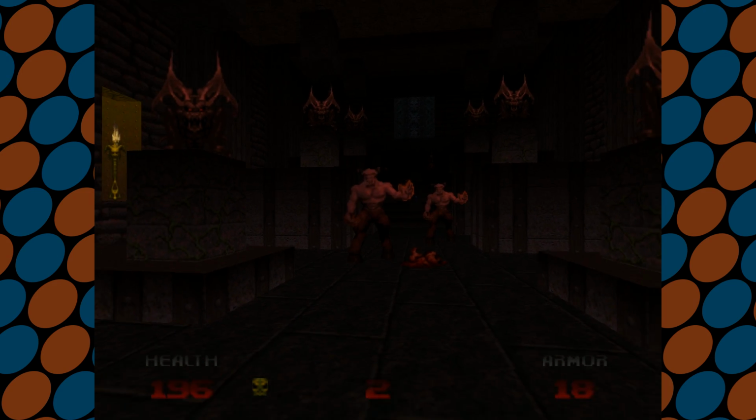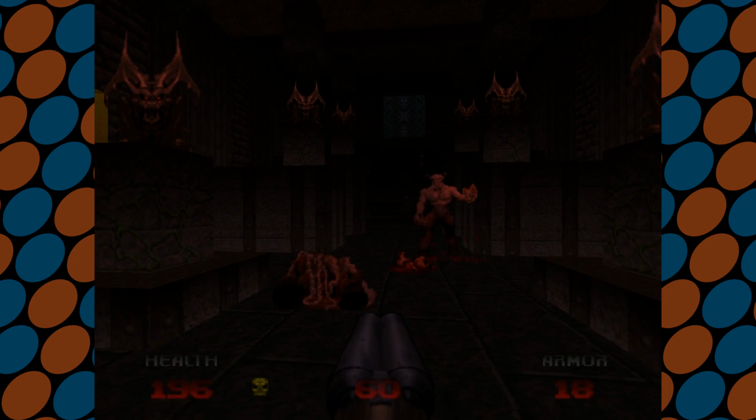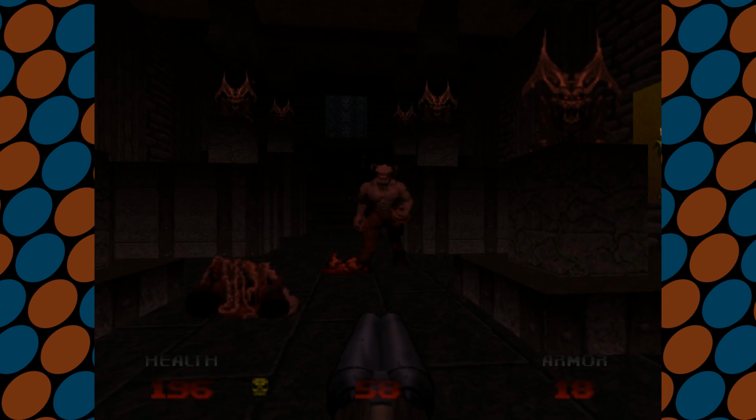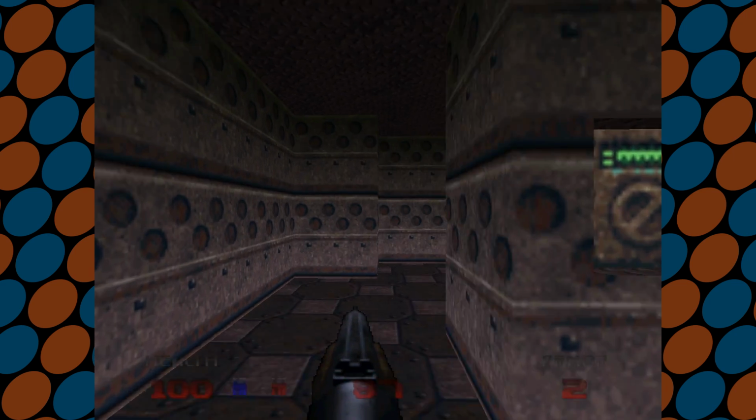Scattered throughout the levels are weapons, health, armor, ammo, and item pickups or power-ups which can aid you. They should all be familiar if you've played the previous games, and because of how dark all the levels are, the light amplification visor can prove to be extremely useful here.